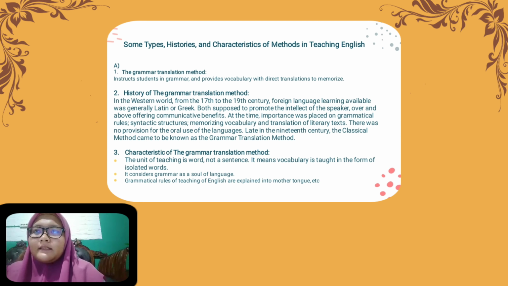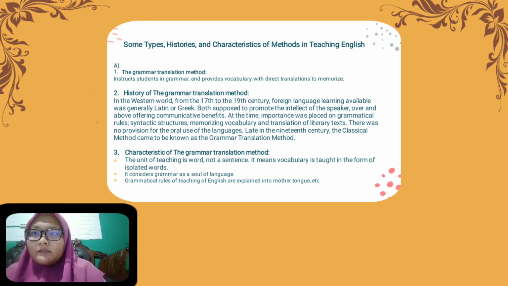Okay, the next is about the characteristics of the grammar translation method. The first characteristic is the unit of teaching is the word, not the sentence. It means that vocabulary is taught in the form of isolated words. The second characteristic is that it considers grammar as the soul of language.